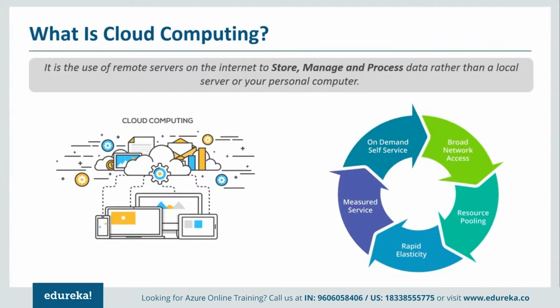So if you have to access these resources, you do not have to actually physically go there and explore or have access to those resources. Instead, you can access these resources from your local computer. So yes, it is an on-demand self-service with a broad network access, which can be accessed from anywhere you're based at. It lets you have resource pooling, rapid elasticity, and measured services.